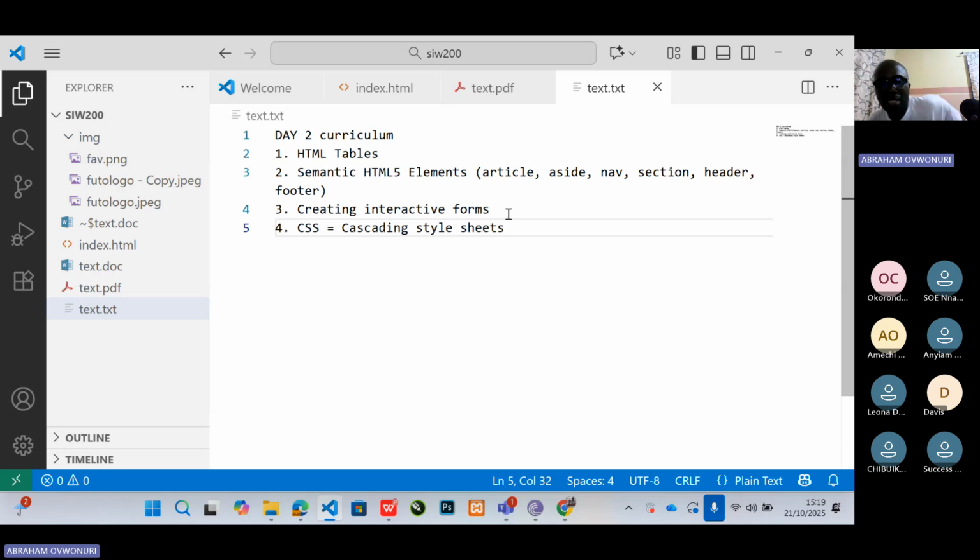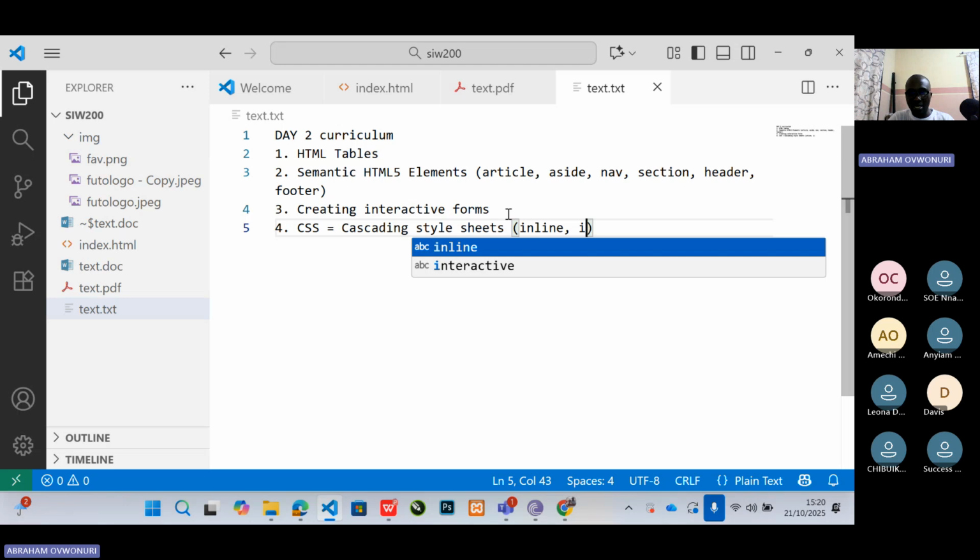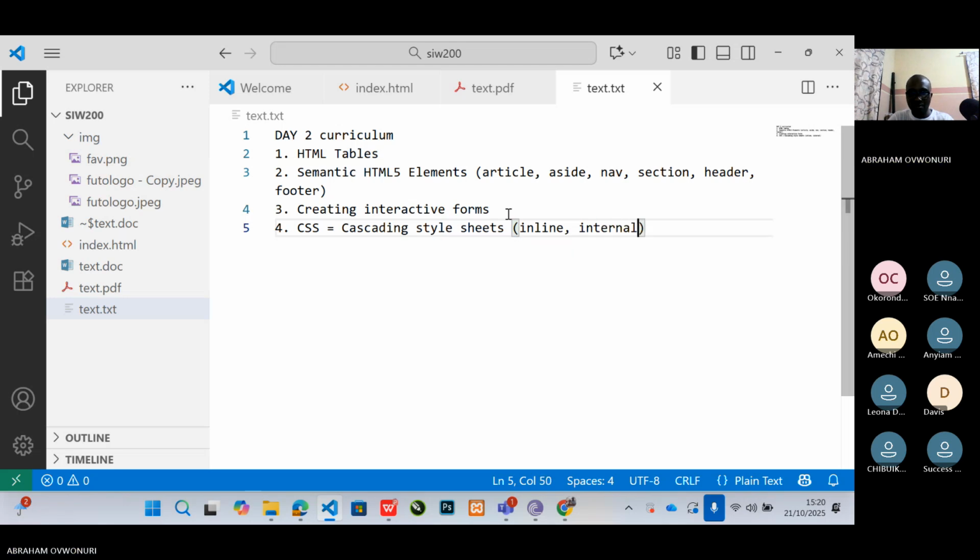So we can add CSS to our work in 3 ways. We do it inline, internal, and external.